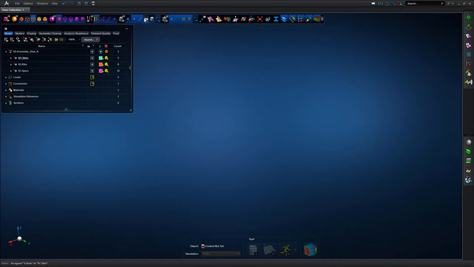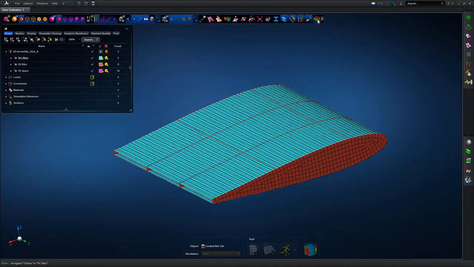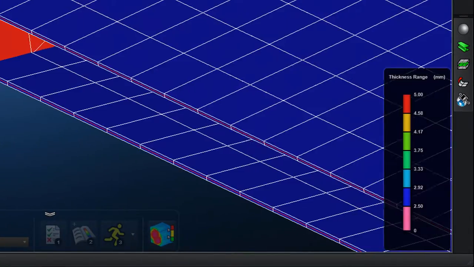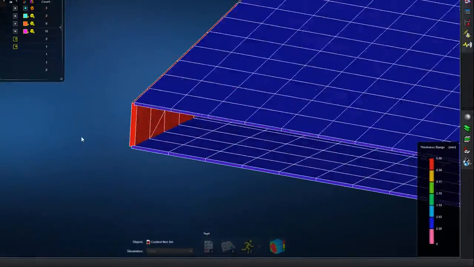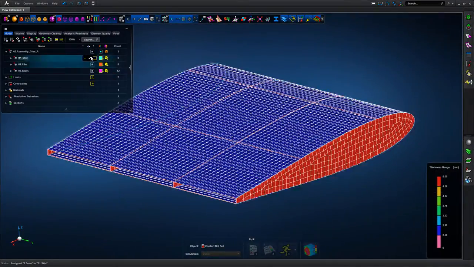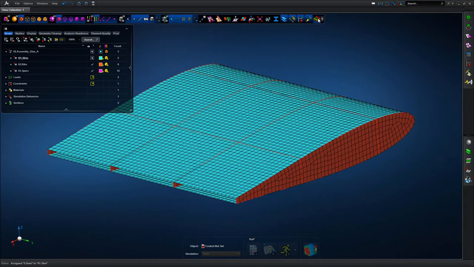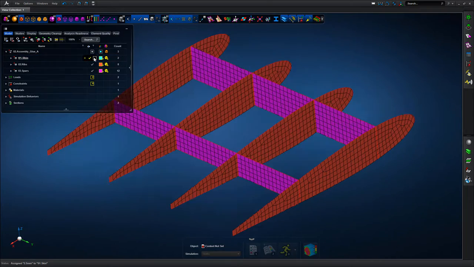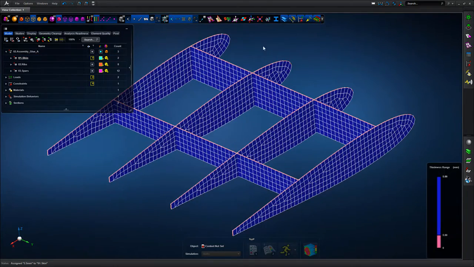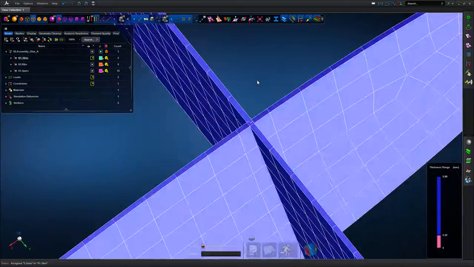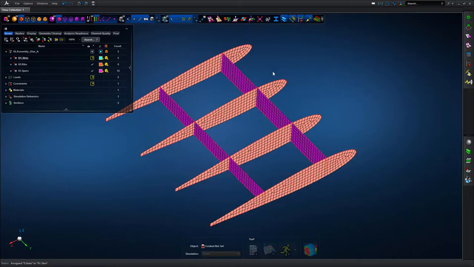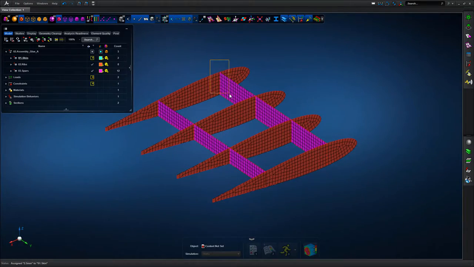But once defined, we can check with the 3D visualization to show how the shell properties have been defined. So very simple in this case. So 5 mm for the ribs and spars, 2.5 mm for the covers. So we take the wing skin out of view, turn off the show for that, and turn shell thickness back on, and we can see that we've got our 5 mm thickness across the rib and spar.